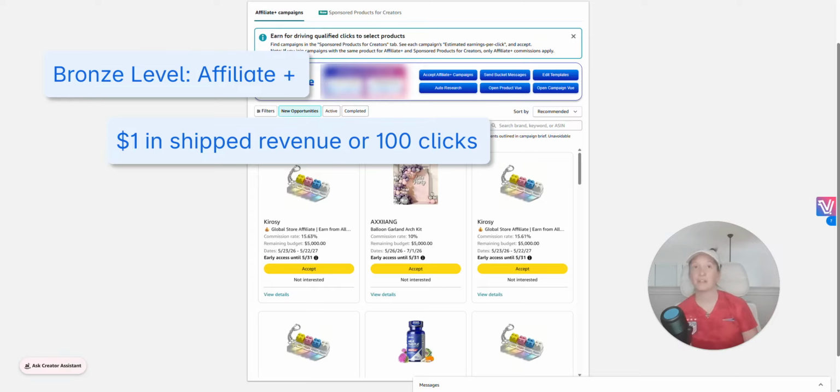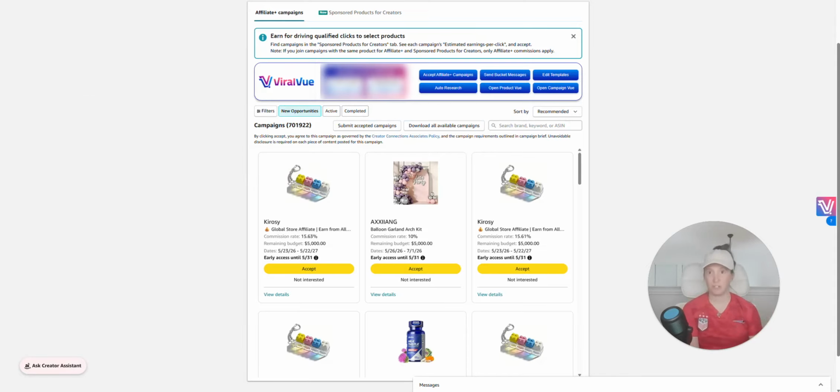The other way you can get in is by getting 100 clicks or more. So basically, if somebody watches your video and clicks on it, right? Or offsite, whatever, 100 clicks or $1 in shipped revenue, that will unlock this. So totally doable. Once you have that, getting into Creator Connections helps you scale 10 times faster. Okay. I got my first 4-figure month. I think it was in November of 2025. So like my third month in the program, and I've been in 4 digits ever since.